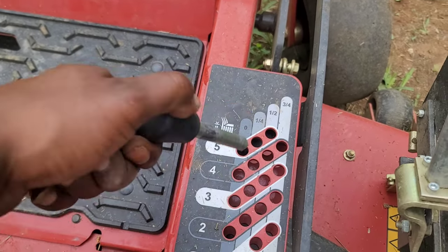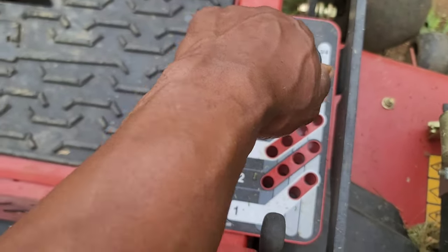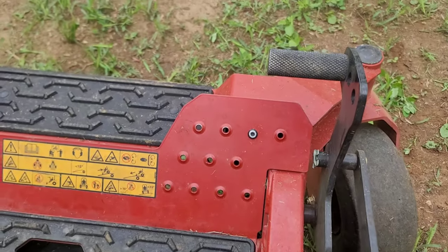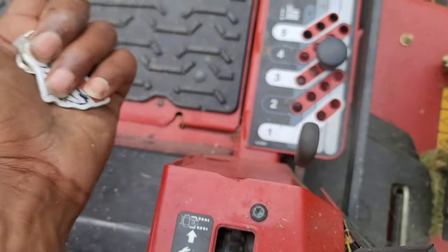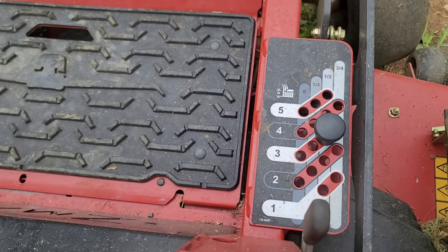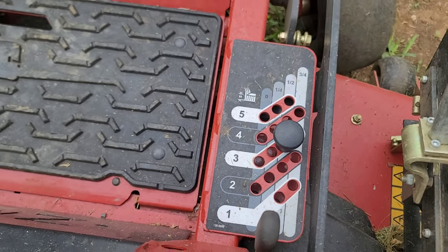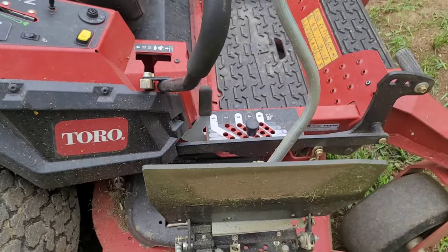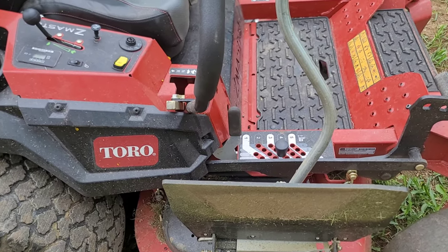All you have to do is pull this out, stick it in here. Stick it in there and you release the deck right here. You have a little button right here you have to press down when you're releasing it. Of course, I can't do it because I'm not sitting down. So foot pedal release, and when you have your cutting height, you're good to go. And I like that because I could cut super high, super low, probably not 1.5 inches, but if I just felt like doing that, I could, okay?